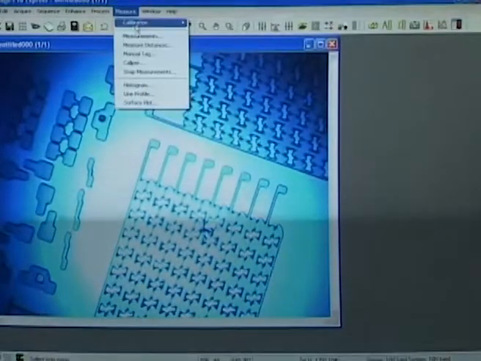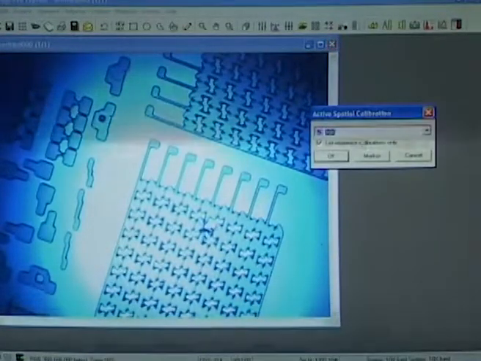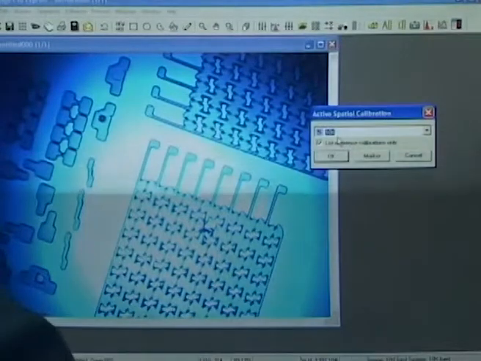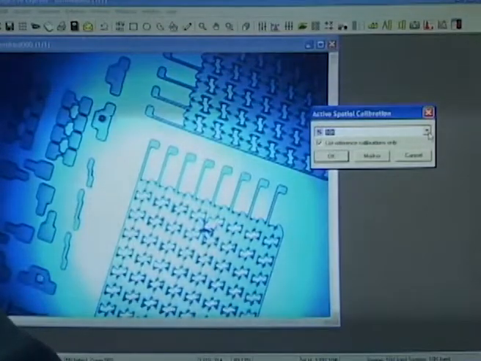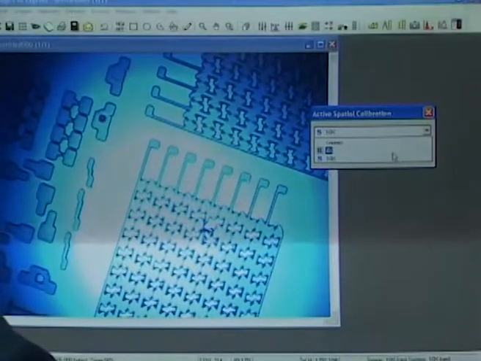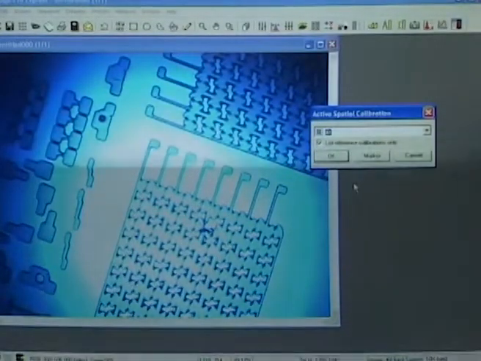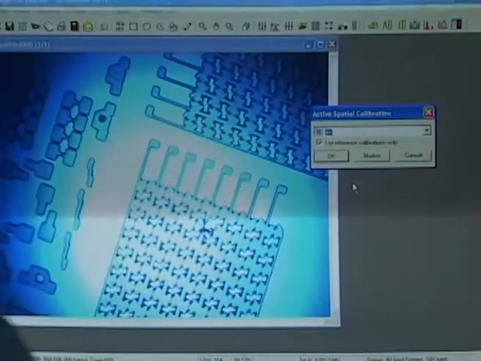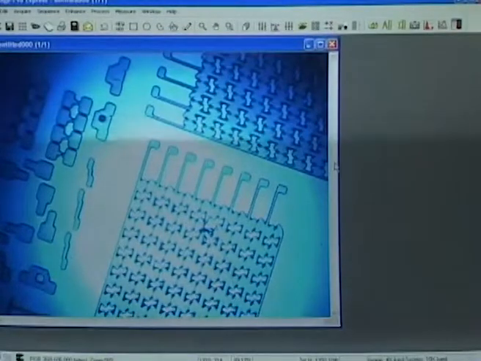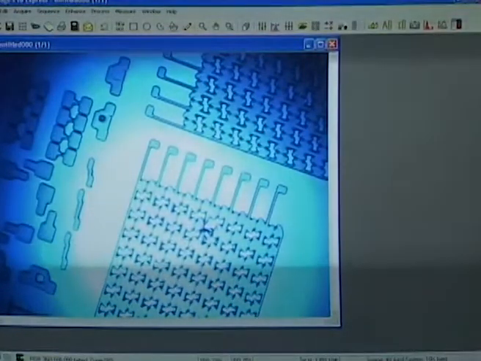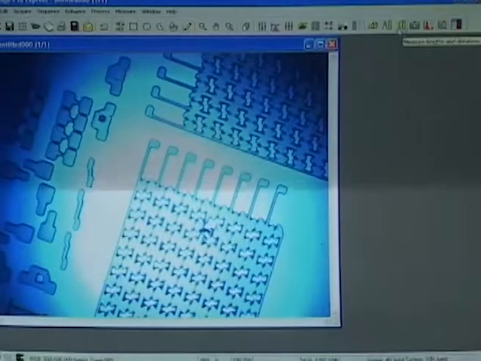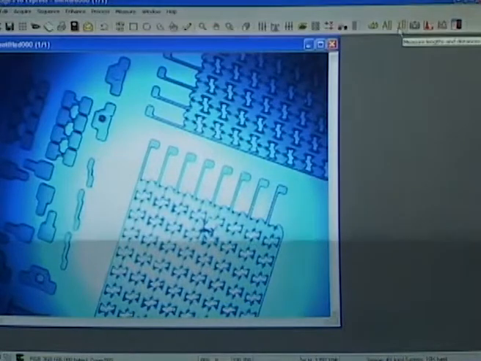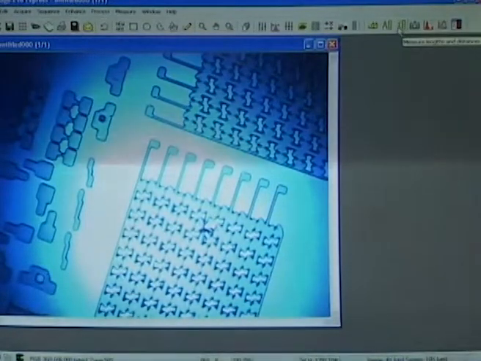So I am going to give the system the magnification. It is providing a standard magnification of 10x, which has been the set value, but ours is 4x. So we go to this drop down menu and see our input, the reference calibration, and make it 4x, and let the system understand it is 4x. And then we have an option here of scale, which has a text box which says measure lengths and distances in the particular image.